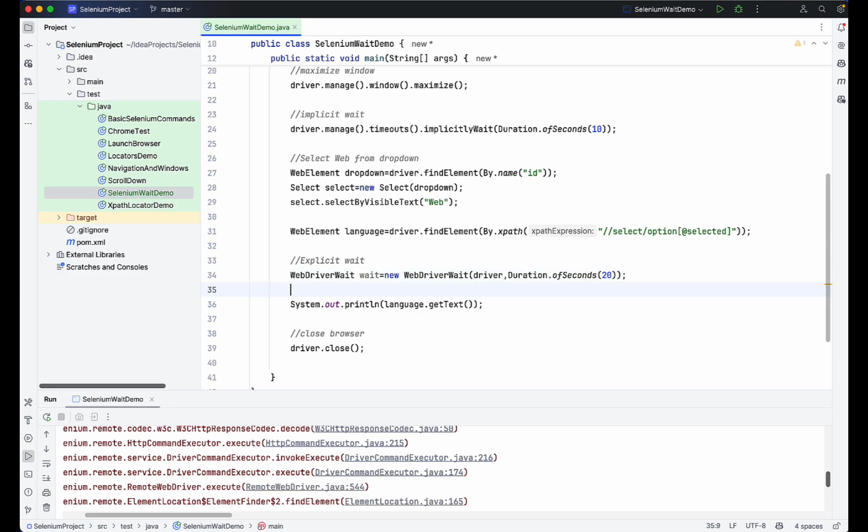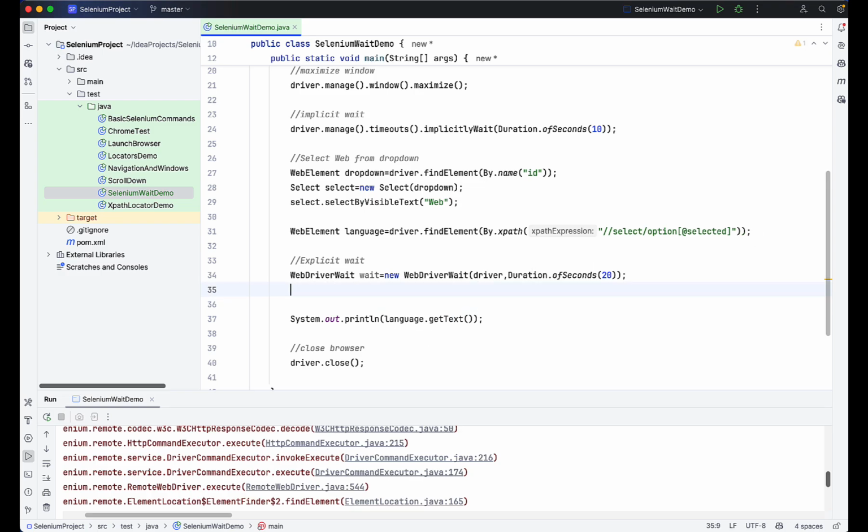Another difference is that the explicit wait we can apply to a specific element. Let's say some elements are taking more time to load, some less. In that case you can go with explicit wait. And another rule is don't mix explicit with implicit. If you use both waits, the behavior will differ, so your script will not be stable.